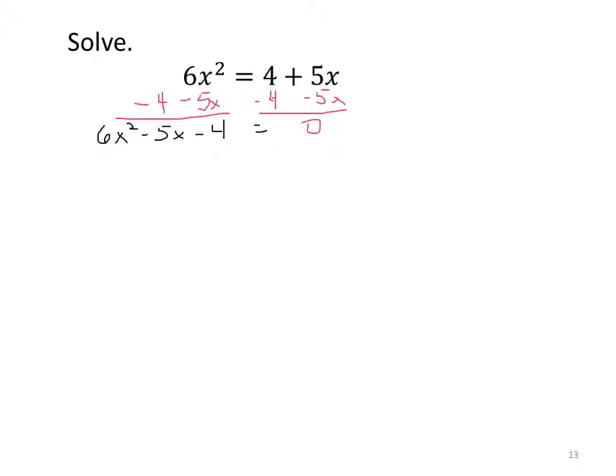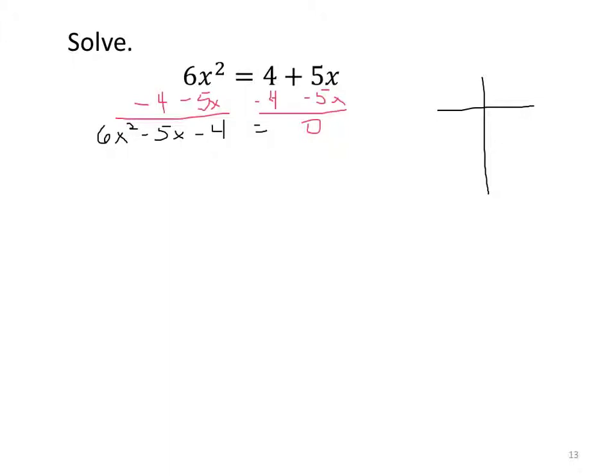This isn't a binomial, so we ask, is it a perfect square trinomial? And the last term is a perfect square, but the first term is not. So then we ask, does the lead term have a coefficient of 1? And it does not. So that means we're going to use grouping. And in grouping, we start with a chart just like we do with reverse FOIL.